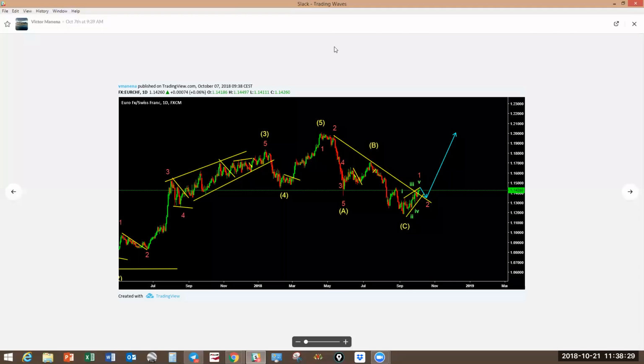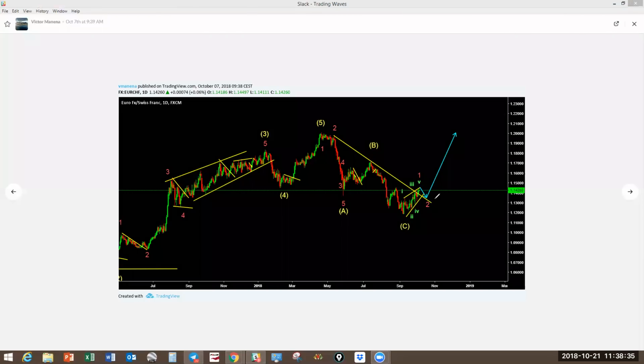Now you see here, we said this one is starting with a leading diagonal here. See, that's leading diagonal. And we said we need to get a wave 2. As corrective as it looked here, we could see that this move was now starting to change direction. We have now got this 3-wave move as expected. And now let's just go back into the chart.